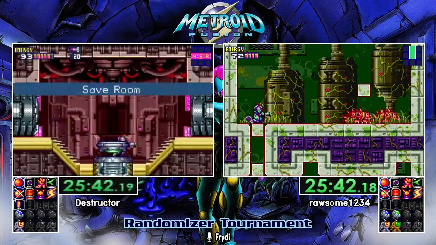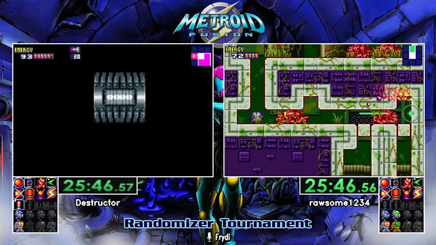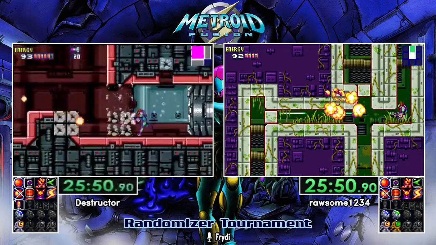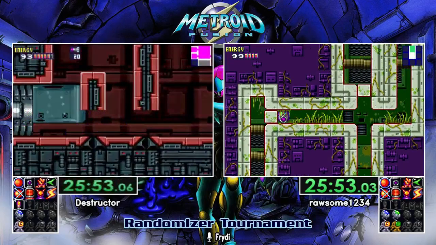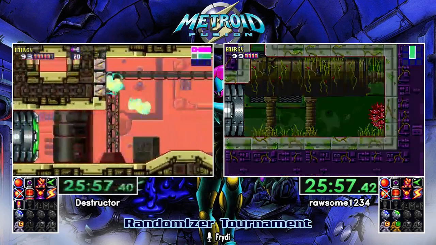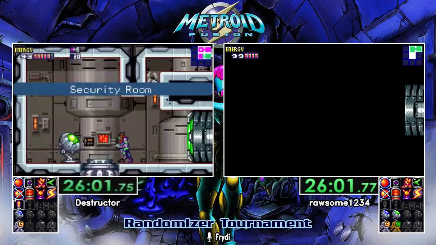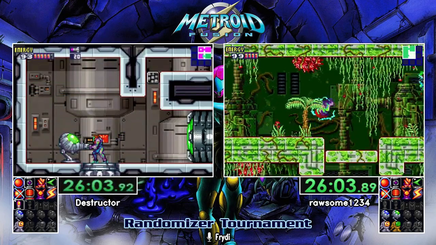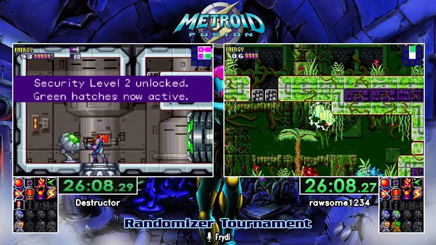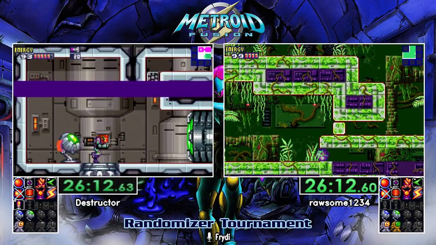Yeah, Plasma Beam happens to be the first item in Sector 6 before the missile barrier there. Destructor opening up the level 2 logs here. And might opt to check more items in Sector 3 here then. Because unlike Rawsome when he went to check Sector 3, he can check quite a few things here with the screw attack and speed booster that he has, and the space jump.